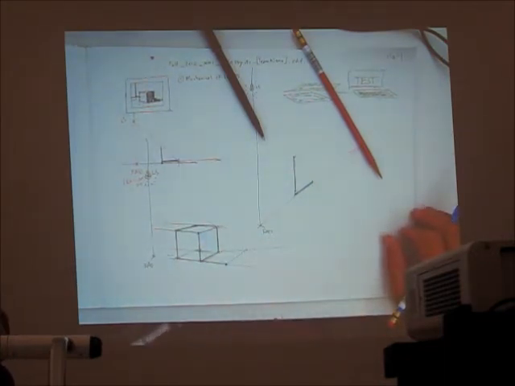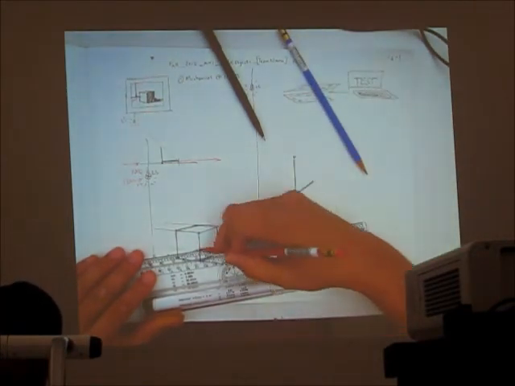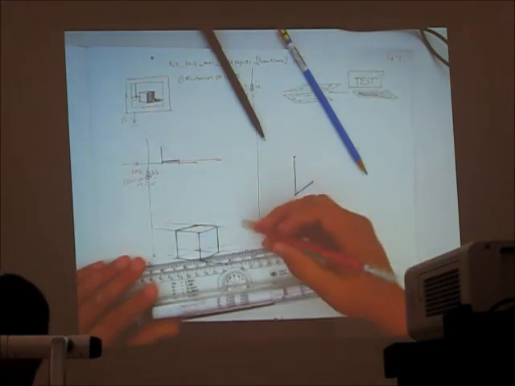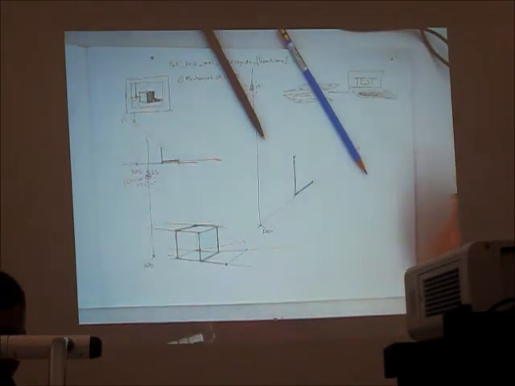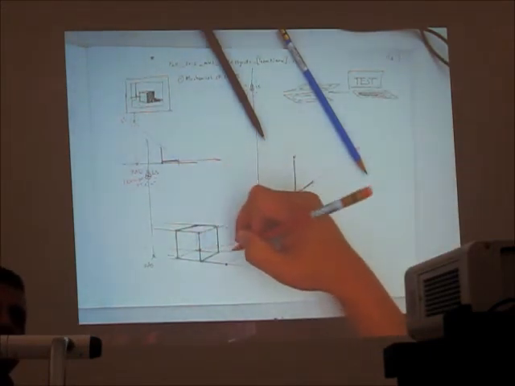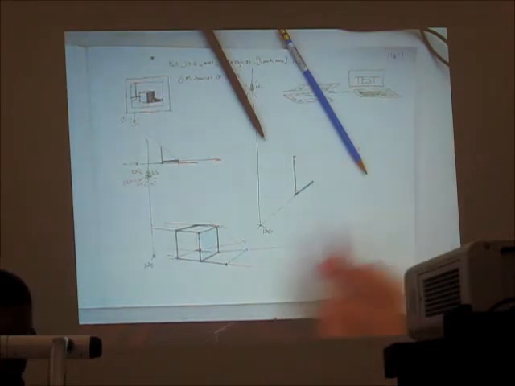Okay, now here's something cool that I want to show you, because you can save yourself a lot of time. You might notice that this one is going in this direction. But actually, I didn't even need to find that second one, because there's a thing about shadows.